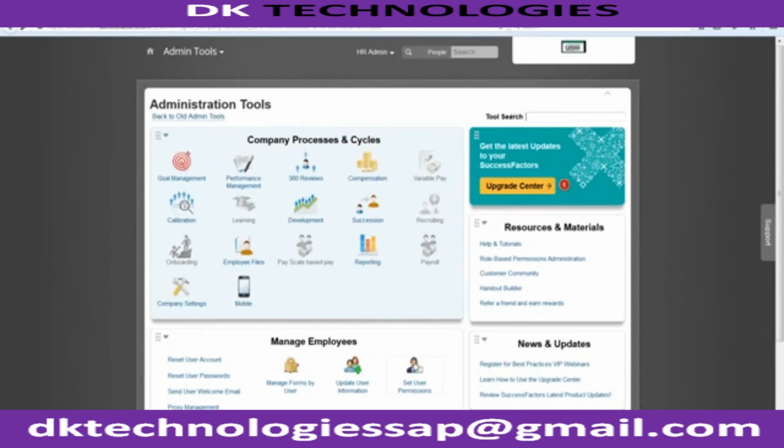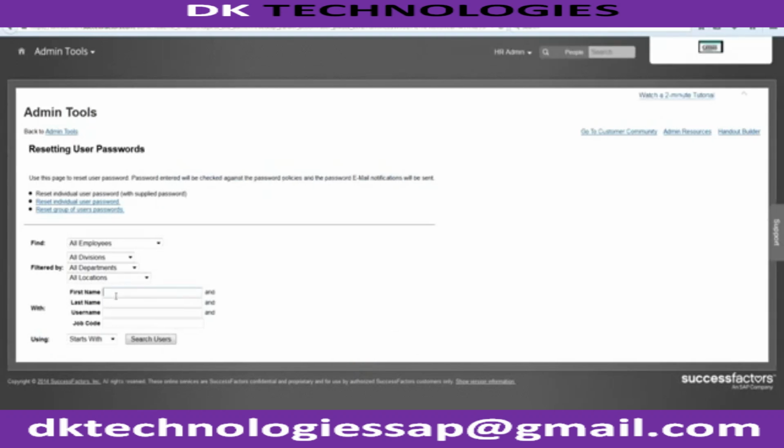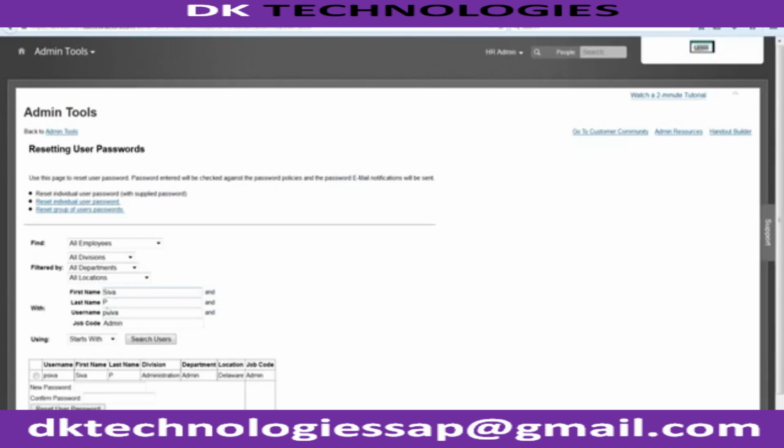Oh, still on my system it is not working, guys. RBP. Let me check that. So whose password is not working? Yes, Shiva, your password is not working. Raghu, mine as well, man. Not working.